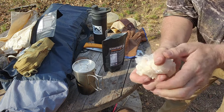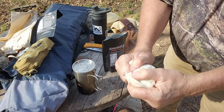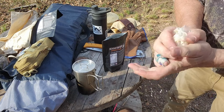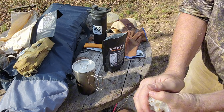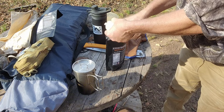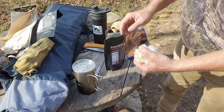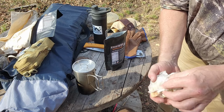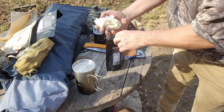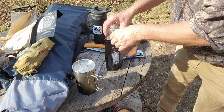All right, folks. This biscuit's harder than a rock. So what I got to do is stick it in there. We'll find out. Just had to crush it up. We crushed it up. Making a mess here. It is inside this bag. I should have done this outside the bag, I think. So, I'll have to do it like that. Try my best without dumping it everywhere. There we go.